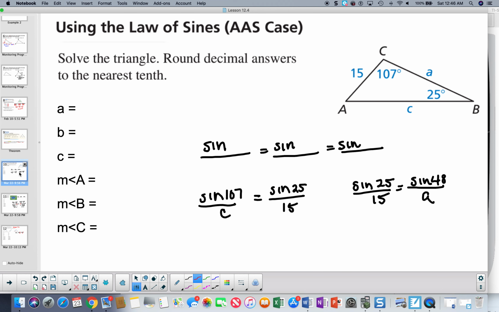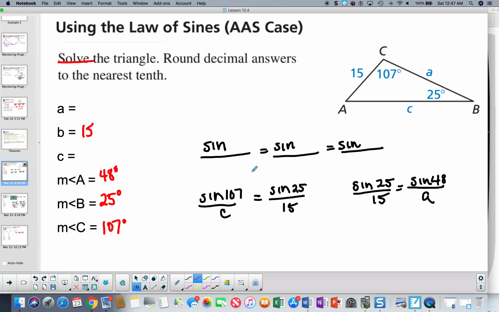Okay, let me go ahead and show you how we use it with angle, angle, side. Okay, we have angle, angle, side, so that's what it represents. Now, when we're solving a triangle, we want to find all the information. So right now, I've written all the sides and all the angles, and I'm going to write down what I know. 107 degrees here, angle B is 25 degrees, and it looks like side B is 15. I know these three pieces of information. I can find this one because remember they have to add up to 180. So that answer is going to be 48.